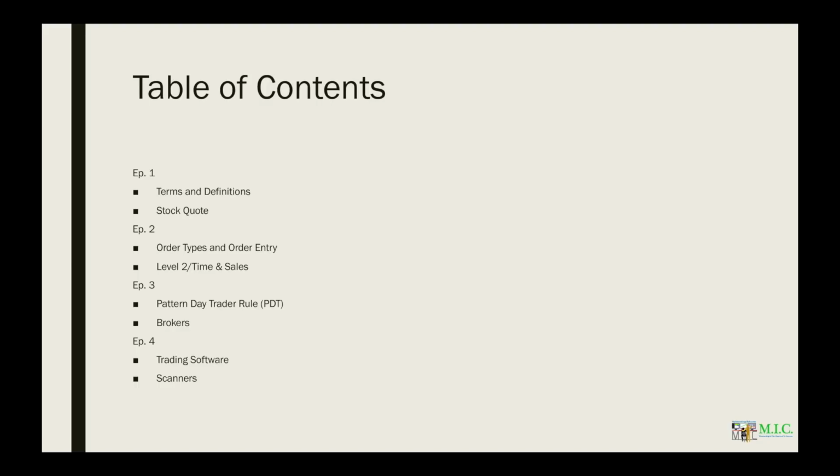Episode 3, we're going to go over the pattern day trader rule, and then we're also going to go over brokers, the MIC recommended brokers, and some little tips and tricks for those. Episode 4, we're going to go over trading software like Sterling and DAS Trader, and then also we will do a little bit of Trader's Workstation as well. We will also review scanners on top of that. So without further ado, let's get into the topics for this episode.